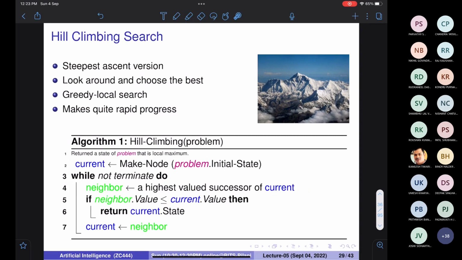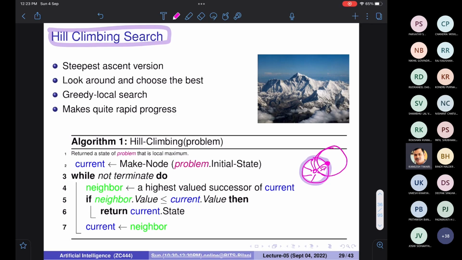Things are challenging. One very interesting algorithm that comes to our rescue is called hill climbing search. Hill climbing search. What does it say? It says that you see the neighborhood region. If you are here, you see the neighborhood region, evaluate the points and pick the one which has the optimal value, and go in that direction. In the local neighborhood, you evaluate all the points and then proceed in the direction which has the optimal value. And then again, here you explore.